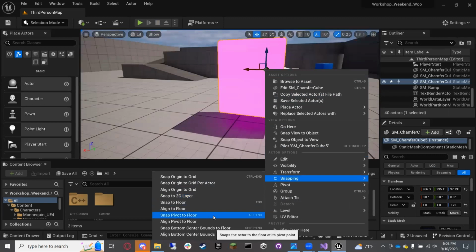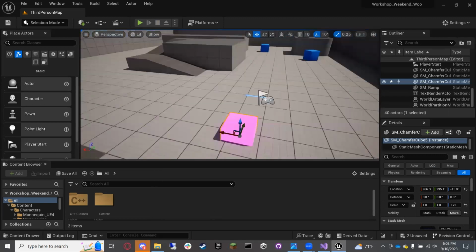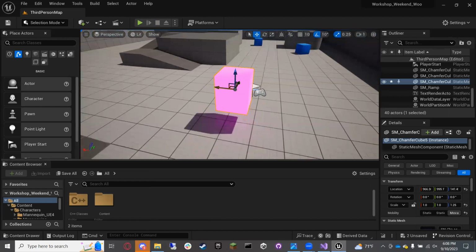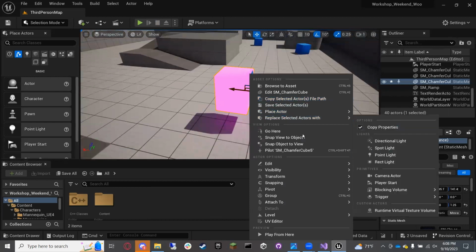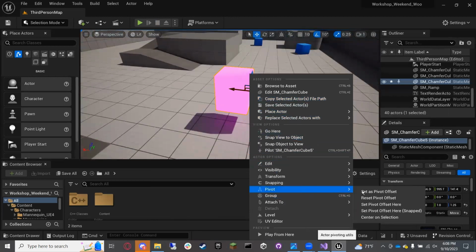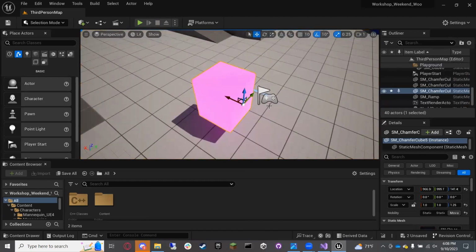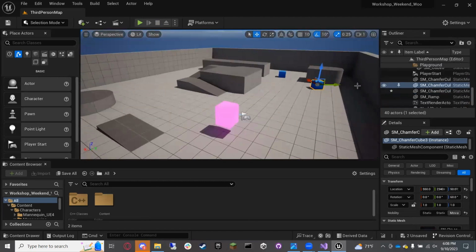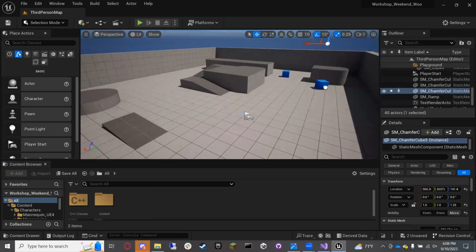So yeah, if you wanted to snap your pivot to the floor, oh no, that does that, never mind. I'm so sorry. But again, press Alt, you can move the pivot around. If you wanted to save the pivot as where it is, you can click on Set Pivot Offset, and you'll notice that the pivot is now set there if I click off and back on, but it doesn't change the pivot of all the other objects that were the same type as this one. This sets just this specific one.